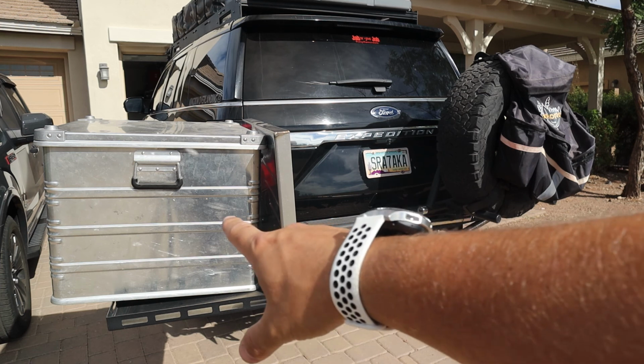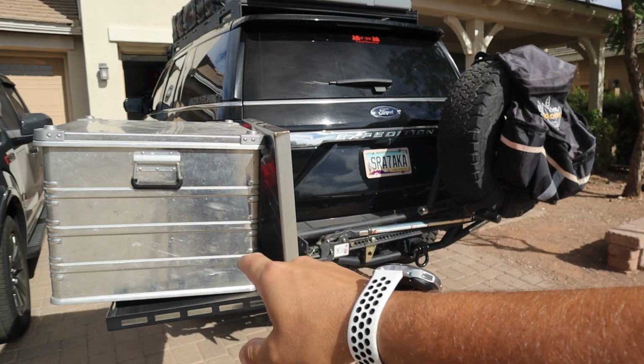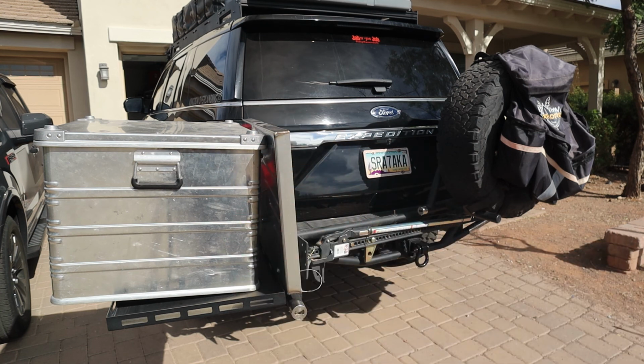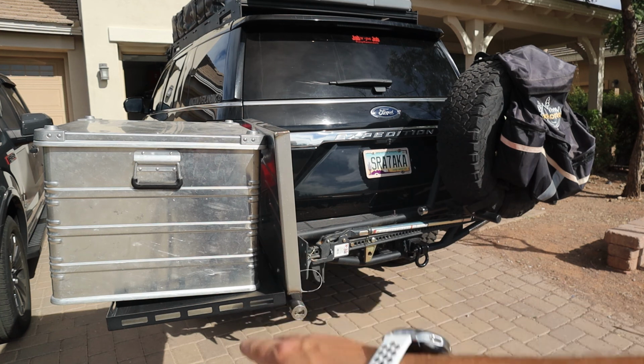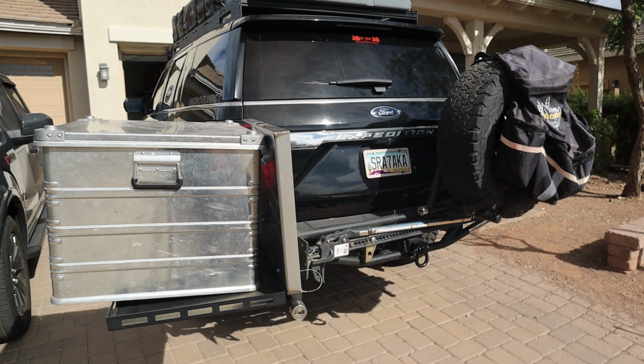But yeah, this set over here, Zargus case, I love having this here. Got this out of the back of the car, put it here. Super convenient having gear that I need right in the back of the truck, and that case is waterproof, dustproof, perfect spot. I know it's kind of designed for a cooler, but we like to keep that cooler inside. So Zargus case goes here.